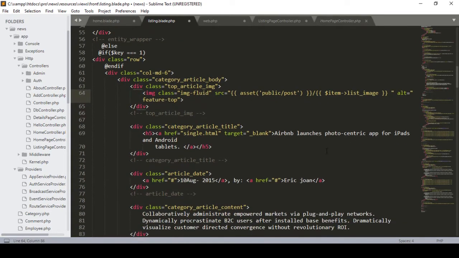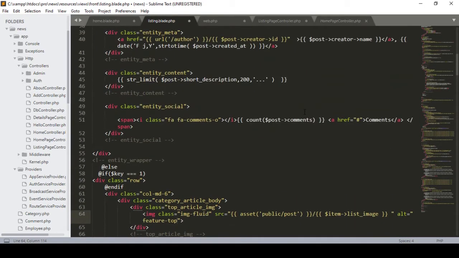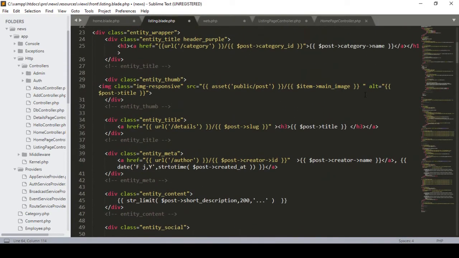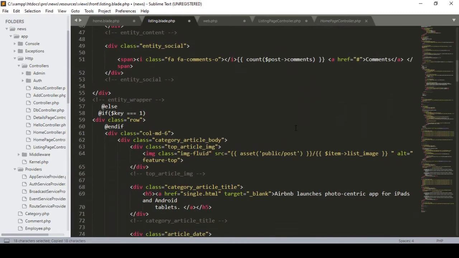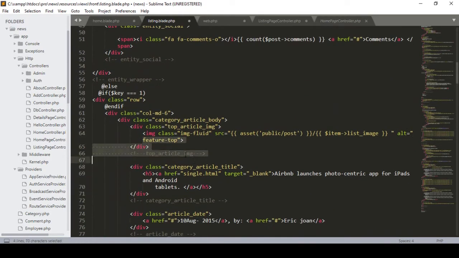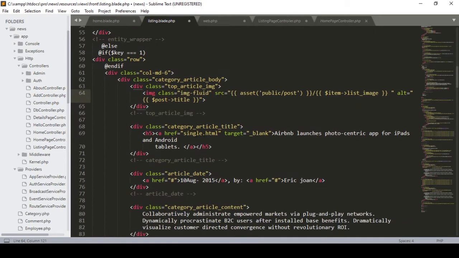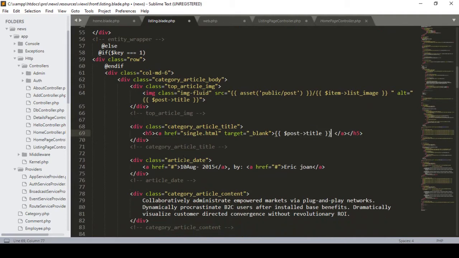And after that there is our title, so there is also the alt title I have to display. So that is the alt for the images, the alt with the title. I just copy it, and now here I define it on that particular position. And after that that is actually our title, so here I also want to define our title.